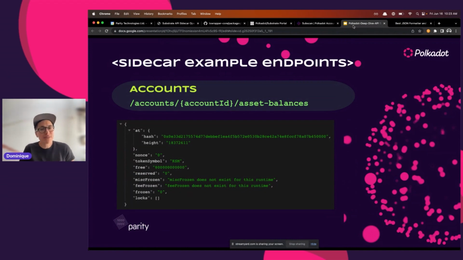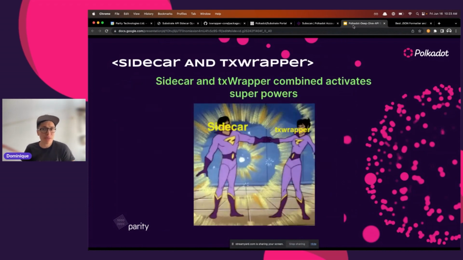So either you will get this message if this field is not available in the current runtime, or you will get actual values if this field is available. So this is quite a strong characteristic of the tool, and it was quite important to mention it. These are some examples, but if you go to the repo, in the docs, you can see the full list as Jorin showed a little bit previously.